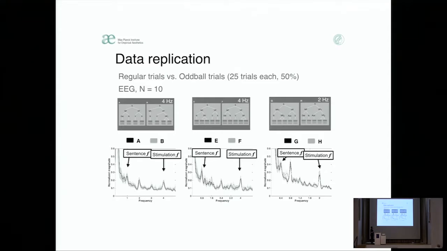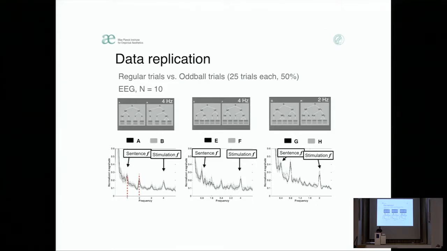The sentence frequency, the stimulation frequency, but again, the harmonics: the sentence frequency at 0.8, the stimulation frequency at 4, and again, the harmonics. It's a bit more difficult because the signal-to-noise ratio here is less good, as we were coding only half of the available trials, since we're coding the trials at which participants were pressing the button saying that they were regular, so they were grammatically correct. But it's confirmed in the slow stimulation paradigm, 0.4, a very strong 0.8 in both conditions, and the classic stimulation frequency.